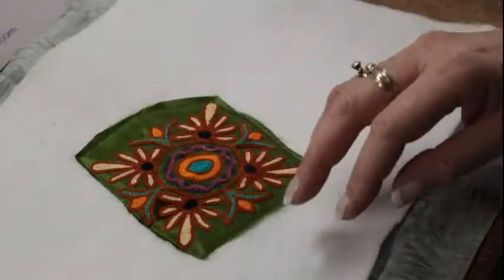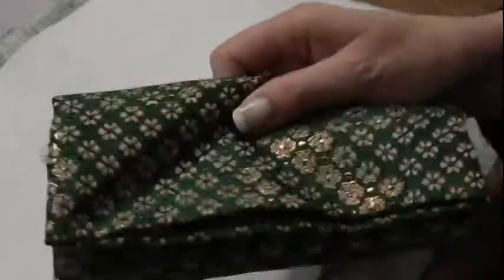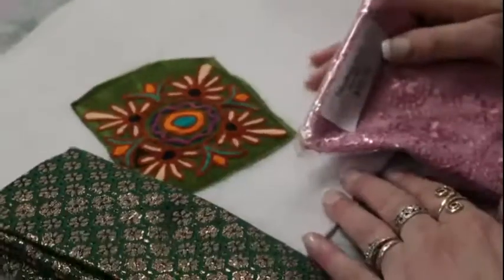So now I've done that. That's the first start of it. So now I've done that, I'm actually going to open up some of these brocades and stuff that I've got here just for you to see.